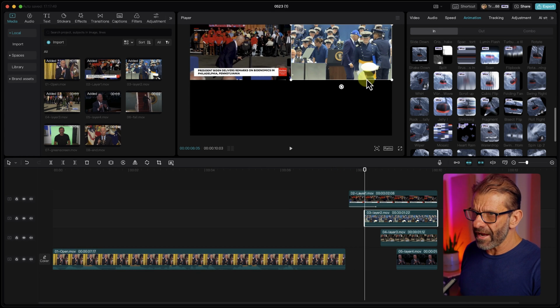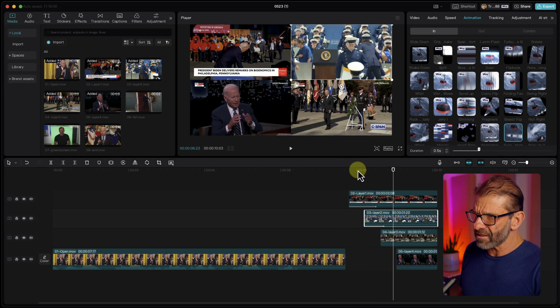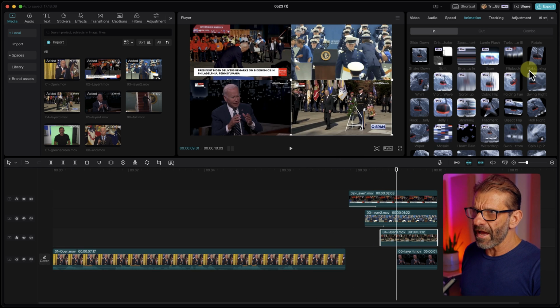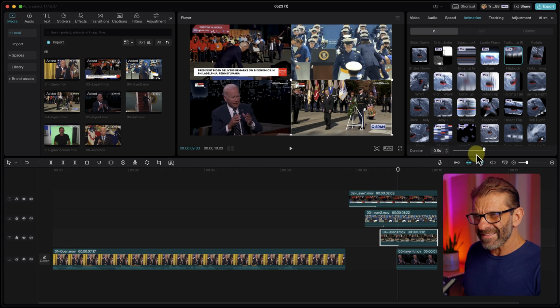For this next guy, let's try, how about swing bottom? Made it 0.5 seconds, looks like this, boom. That looks pretty good. For layer 3, let's try, I don't know, how about flip book? That's a little too short, let's make it a little longer. Boop, boop, boop, boop. And that's too long now.